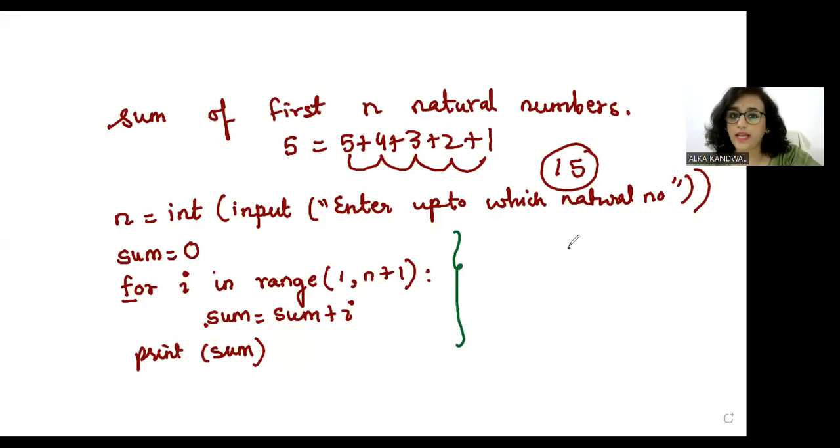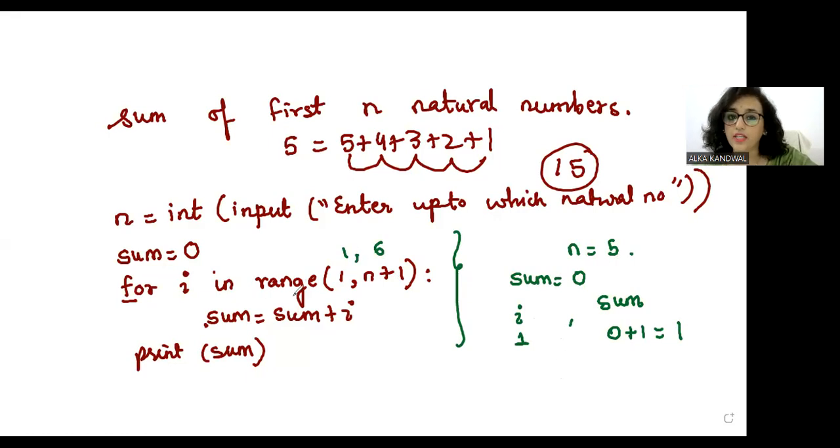So now see n, for example यूजर ने 5 डाला है. अब हमने एक वेरिएबल ले लिया है सम. सम की वैल्यू कितनी है? 0. नाउ i की रेंज कितनी है? 1 से लेकर 1 कॉमा n की वैल्यू क्या है? 5. तो 1 से लेकर 6 तक. तो हमारा सम की वैल्यू देखो, जब हमारा i की वैल्यू 1 है, in the first iteration i is equal to 1, सो सम की वैल्यू क्या हो जाएगी? सम is already 0, 0 प्लस 1, so the sum is referring to 1 now.